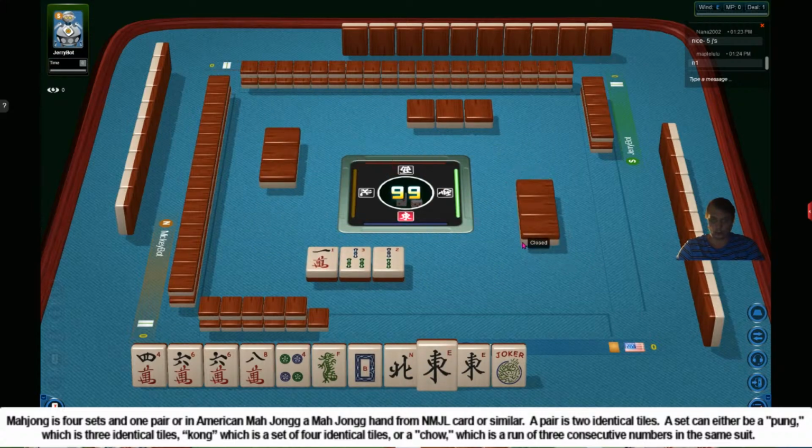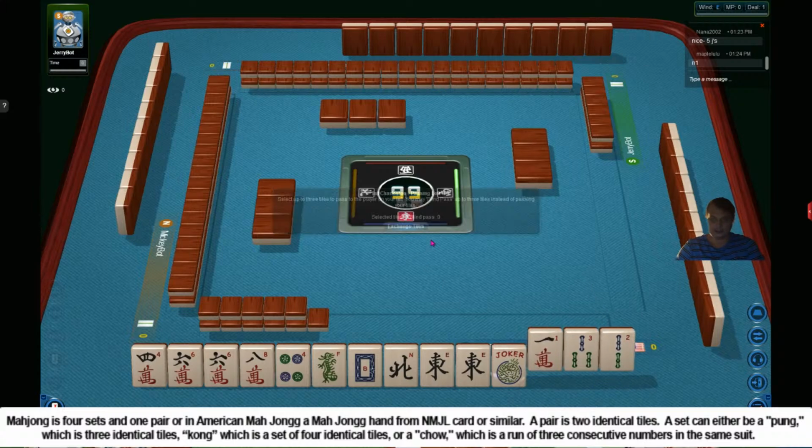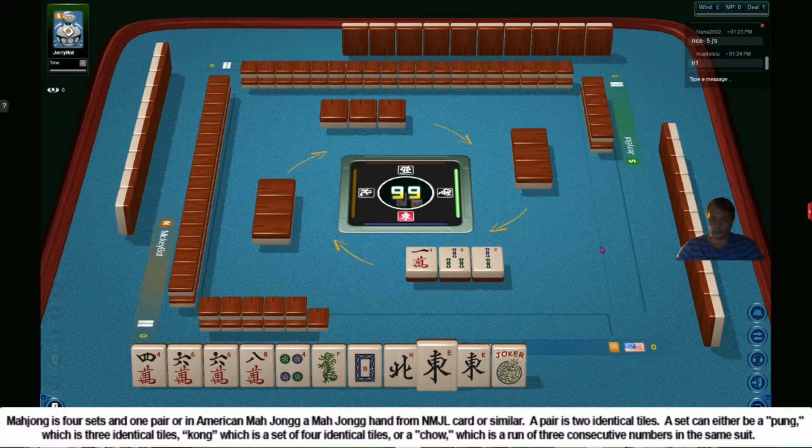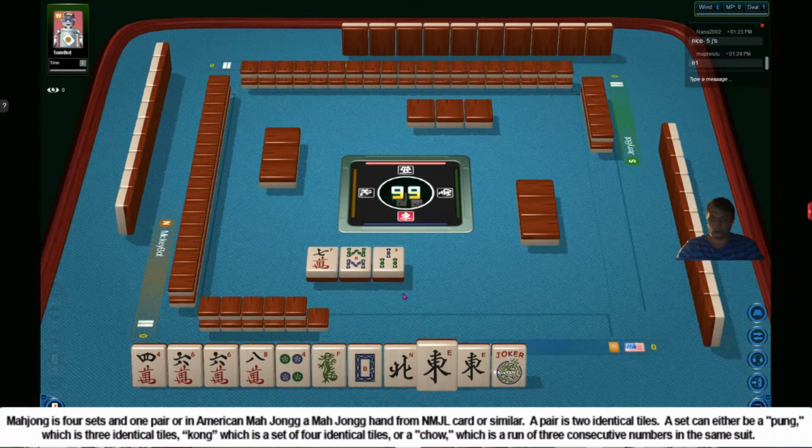I'm kind of aiming for winds and dragons, unless I'm getting some other tiles that I don't need. Maybe I'll switch for something else, but at this point I'm still struggling to work on the winds and dragons. I didn't get any improvements, which is not good, because the first Charleston is almost done.